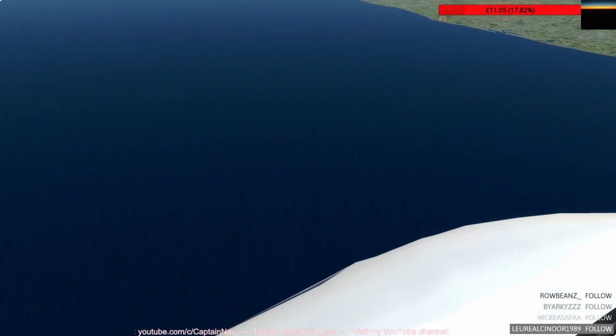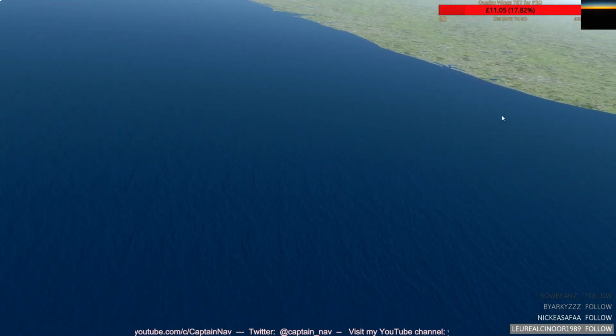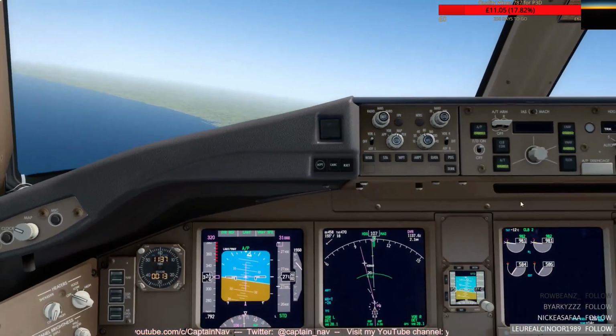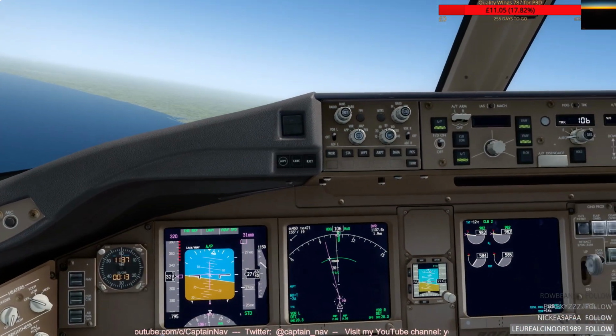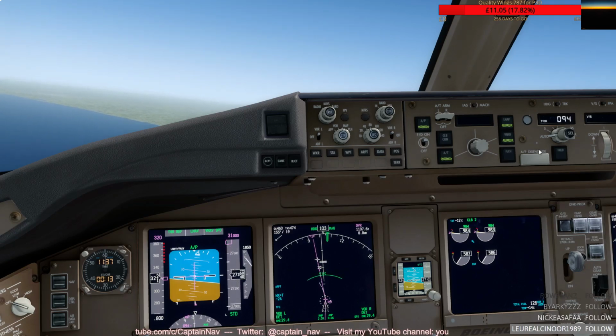And so it's nice. Just about to start crossing the channel, and almost at cruise level already. So no need to climb much higher than 31 on a short flight like that, because otherwise all you're going to do is climb and descend.